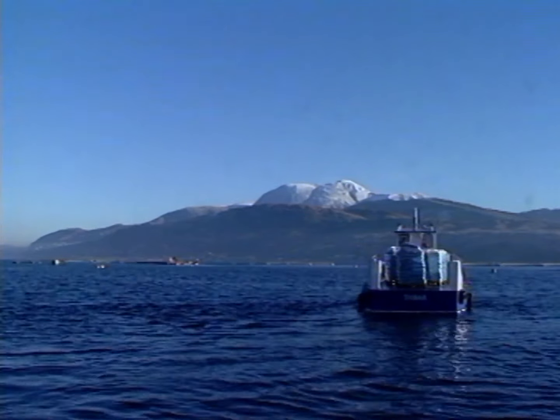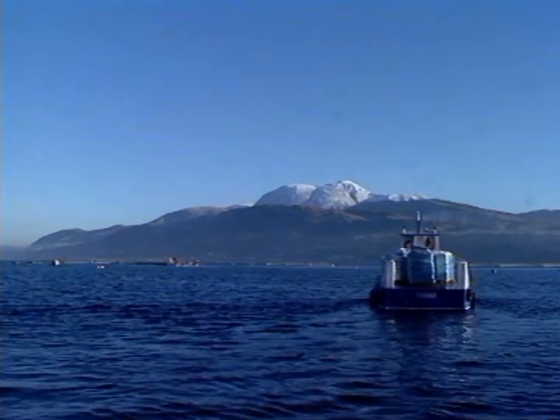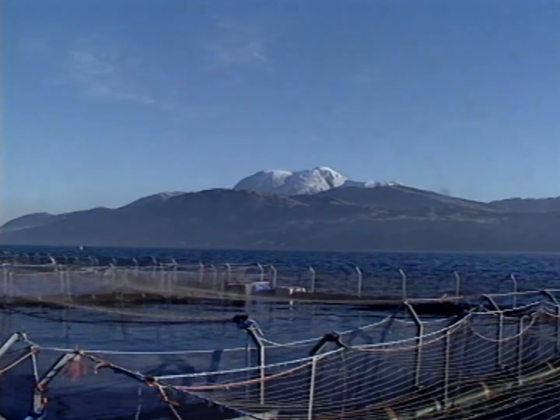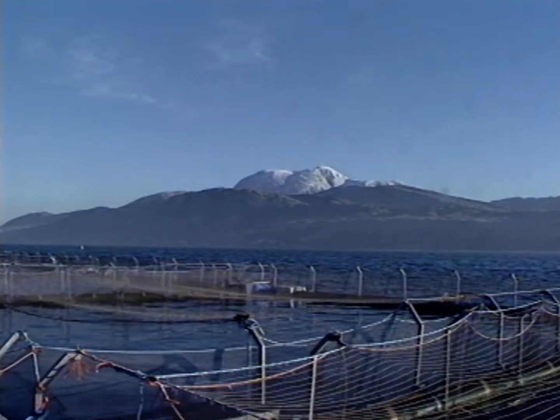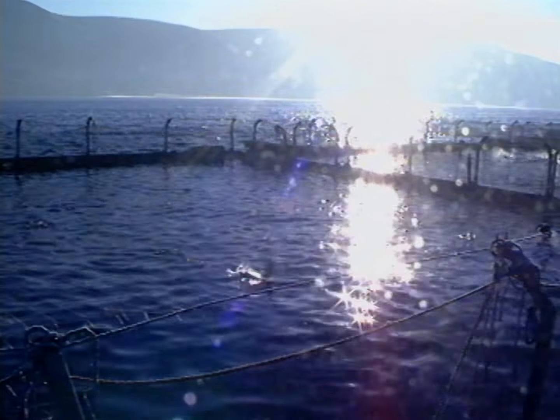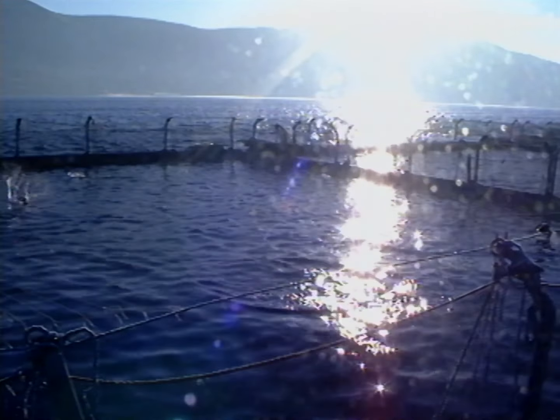The natural beauty of the west coast of Scotland. It's home to an industry which the average tourist could drive past, yet not even notice. It is these sea lock cages, unobtrusive at the waterline, which are the giveaway to the presence of a thriving and growing industry. This began only 20 years ago as a research project.